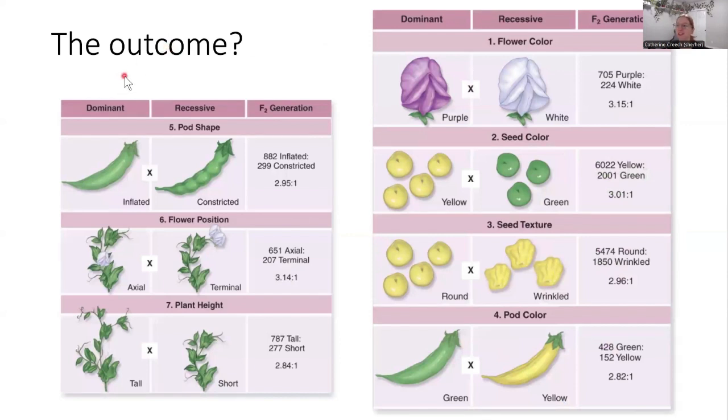Here's Mendel's notes. He identified the dominant trait, the recessive trait, and he kept breeding these plants. That ratio is almost 3-to-1. He did the same thing for flower position, for plant height, for pod color, seed texture. Look at this one, 6,022 yellow, 2,001 green. So he made these really important notes. And the cool thing was all of the ratios are about the same, 3-to-1.